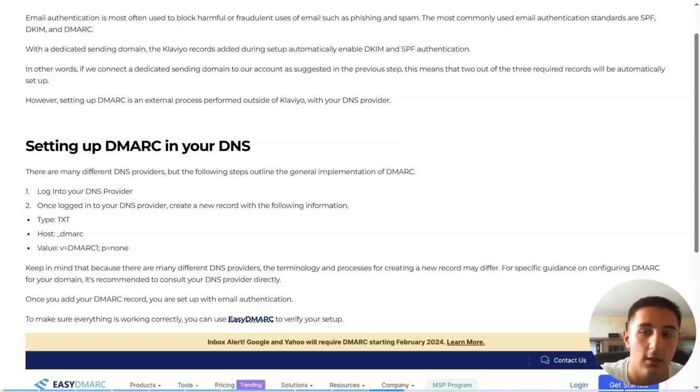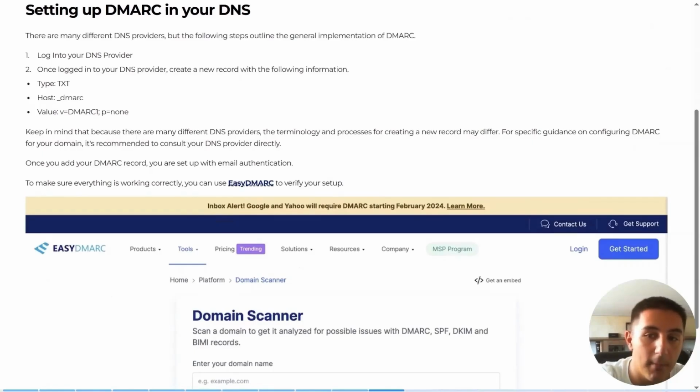And now let's take a look at how to set up DMARC in your DNS. So there are many different DNS providers, but the following steps outline the general implementation of DMARC. So first you need to log into your DNS provider. Once logged in, you would need to create a new record with the following information. So it will be type TXT, host DMARC, and value DMARC p equals 1.